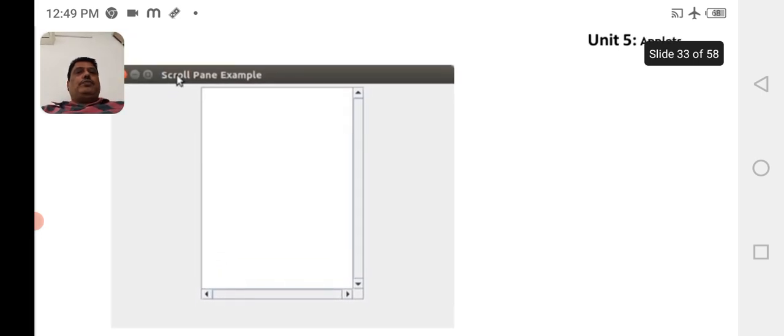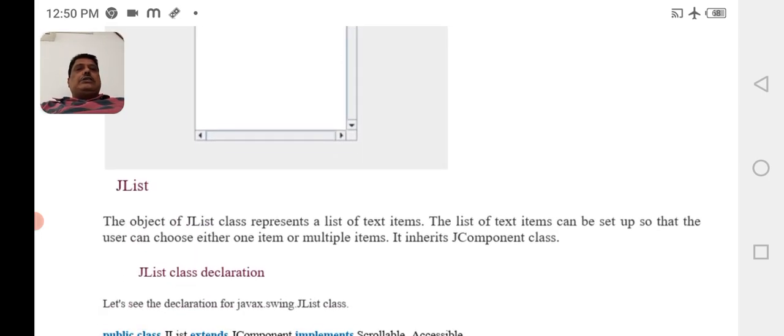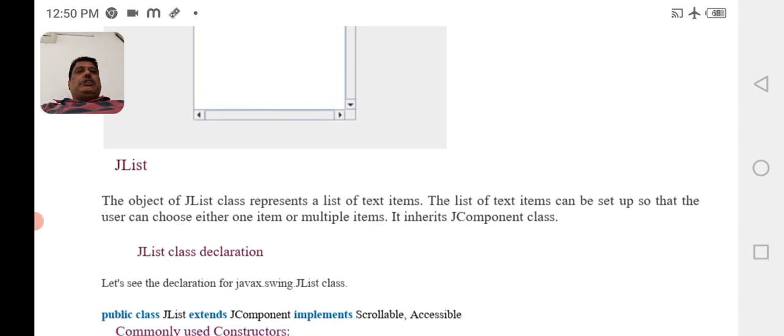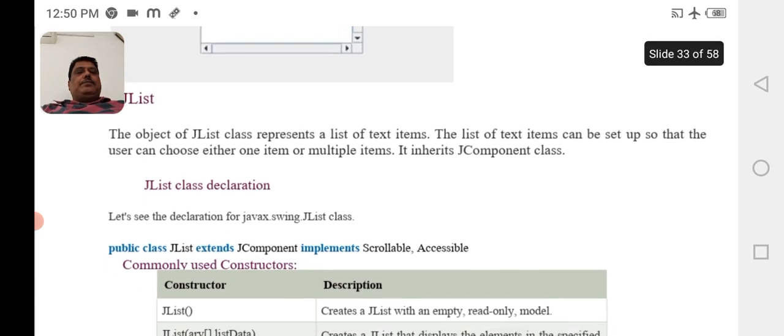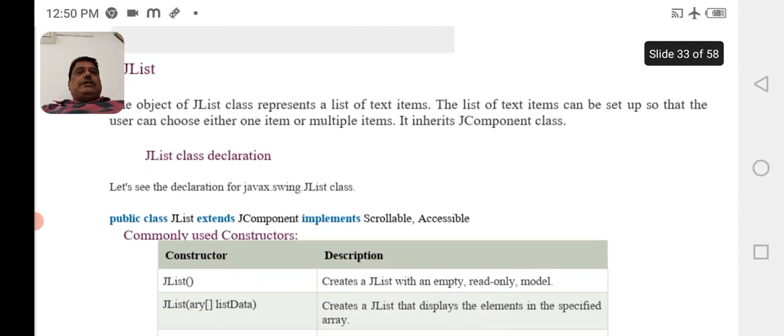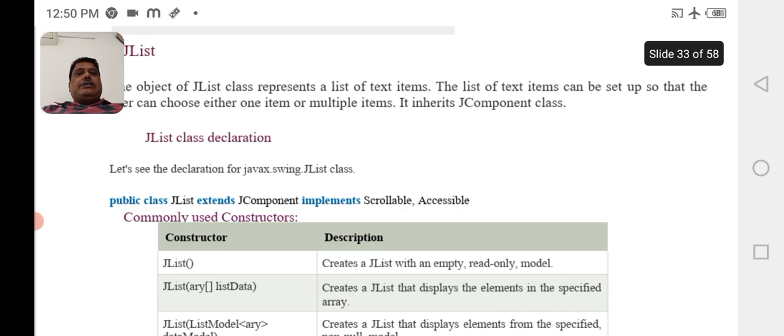as shown. Now another class, JList. The object of the JList class represents a list of text items. The list of text items can be set up so that the user can choose either one item or multiple items. It inherits the JComponent class. The JList class declaration is public class JList extends JComponent implements Scrollable, Accessible.